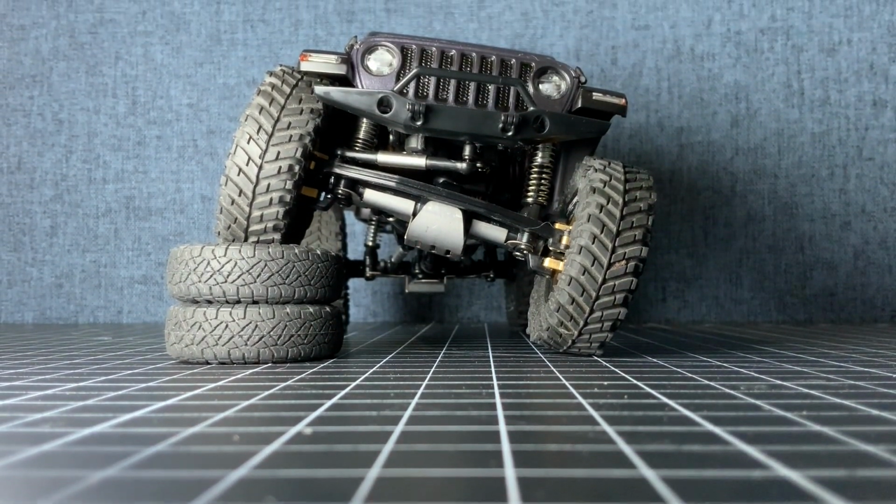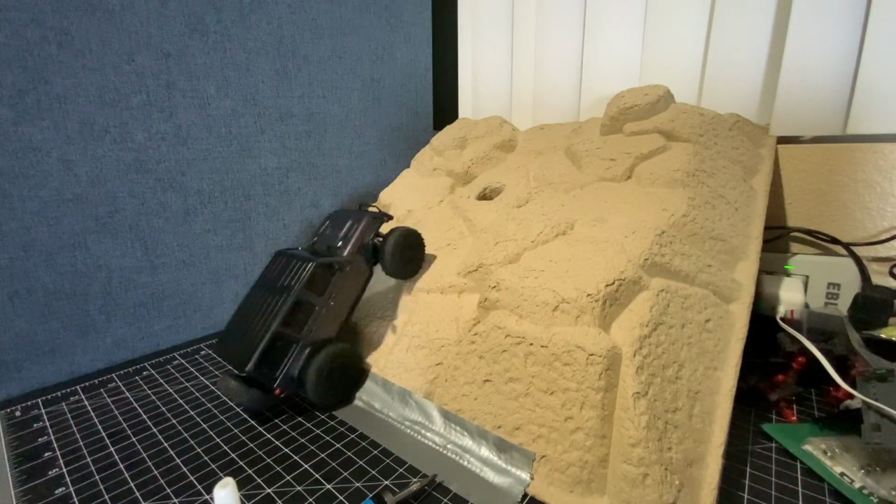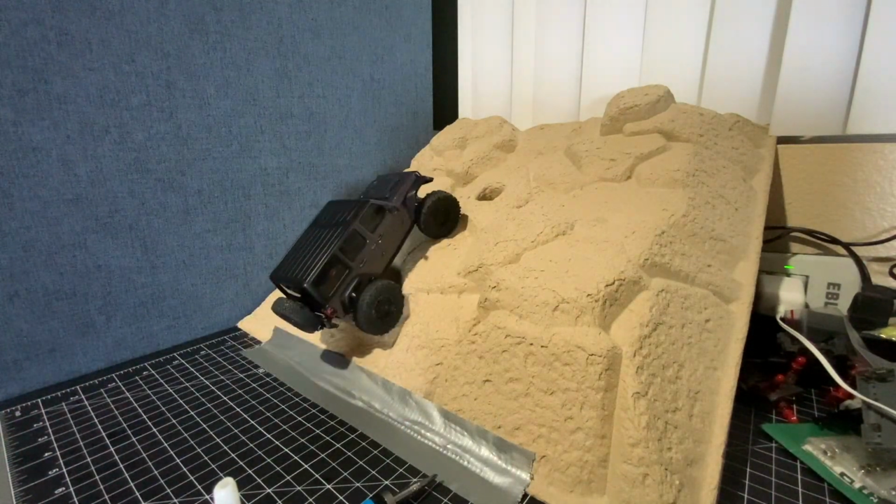Oh, and one more thing. Let's do a crawl up this inclined Kyosho terrain tile.